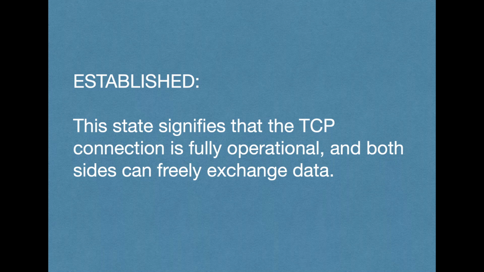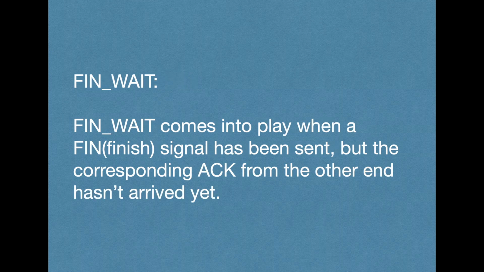The sweet spot. Established signifies that the TCP connection is fully operational, and both sides can freely exchange data. This state can be found on both the client and server sides. Fin wait comes into play when a FIN signal has been sent, but the corresponding ACK from the other end hasn't arrived yet.